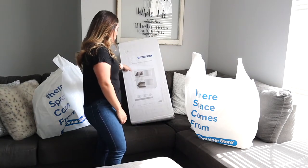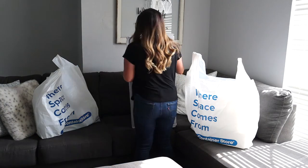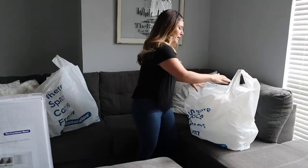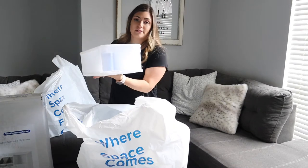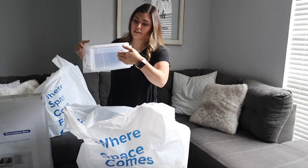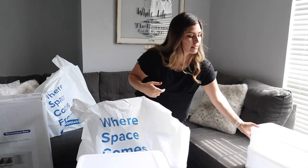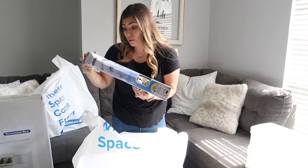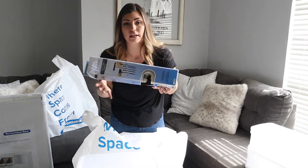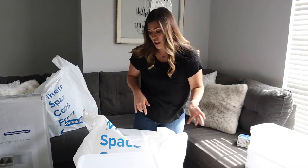I also got this Addison storage system. I'm going to put this in Lexi's playroom. And then, let's see what else. It's heavy, sorry. And then this bag right here, I got three of these drawers that stack on top of each other and they just slide out for my bathroom underneath my sink. If I like them, then I'll put them under the rest of the bathroom sinks, but I wanted to try it out first. I also got this magic holder to put in my broom closet to hold broom, steam mop, Swiffer, all that stuff. So wanted to try that out.